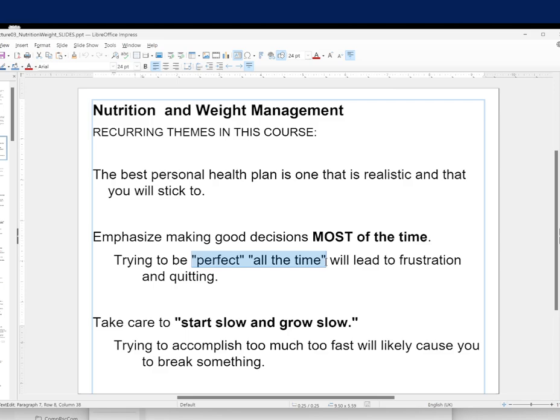Another way to look at it is how many of you decide to start a new diet, and it goes great for a week or two, maybe even a month, but then gradually over time it falls by the wayside, and next thing you know, you're back to being your old self again. And it's not just diet, it's any kind of habit, any kind of mild addiction even, that you wanted to change in your life, and you say, that's it, I am going to be the new me starting tomorrow. And then tomorrow never comes.